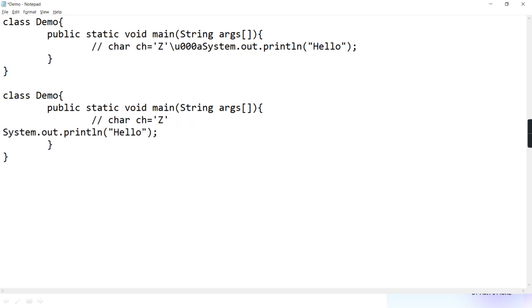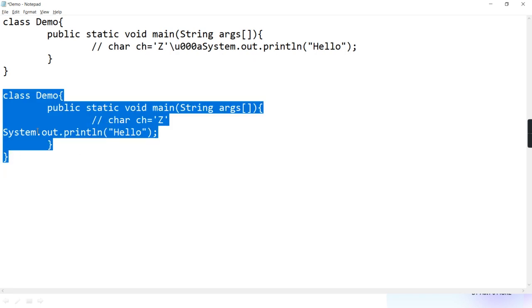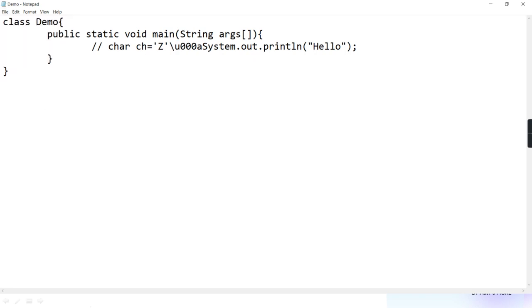And now when you compile, this is obviously a comment. Someone told the comment is not completed, but it is completed. It's a single line comment, slash slash, so till the end of the line it's a comment. Though you have not put a semicolon, it doesn't matter. But that Unicode is processed already before the compilation starts. So this Unicode has put this line on the next line, and when this comes on the next line, it is going to display hello. Just check this and you will come to know the output.